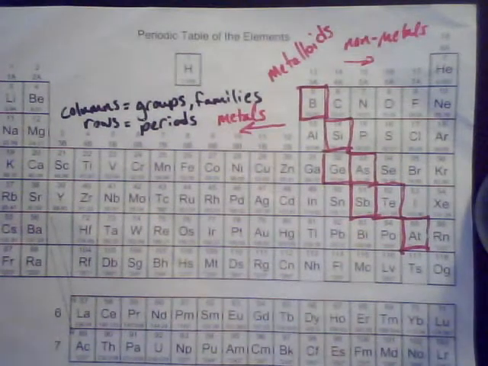Okay, so we'll come back to this periodic table, but I want to give you some characteristics first of what metals are and what metals aren't. And remember that this metalloid barrier is kind of the way that you can tell the difference. So we'll get some notes here. All right, let's talk about metals.